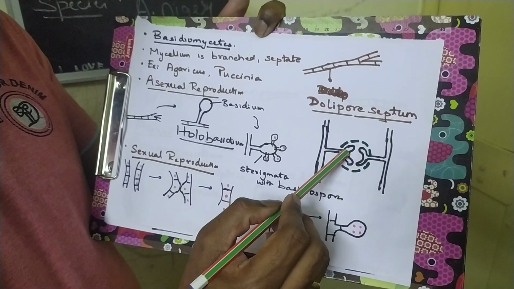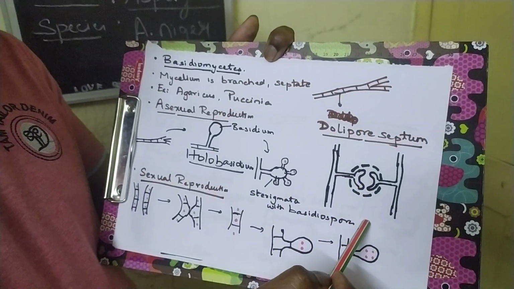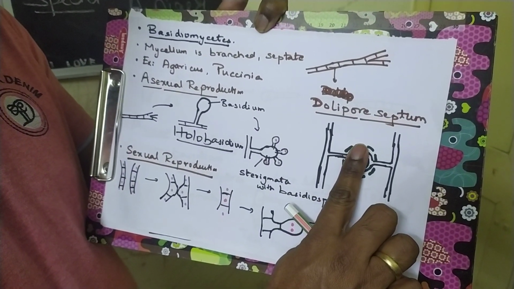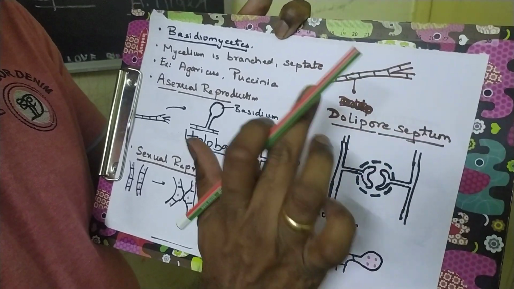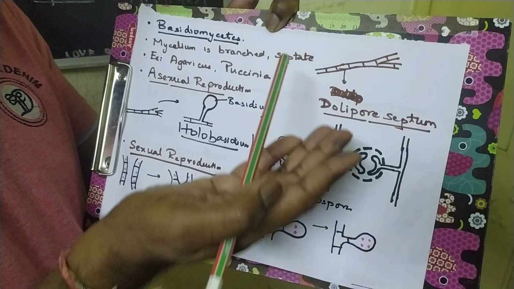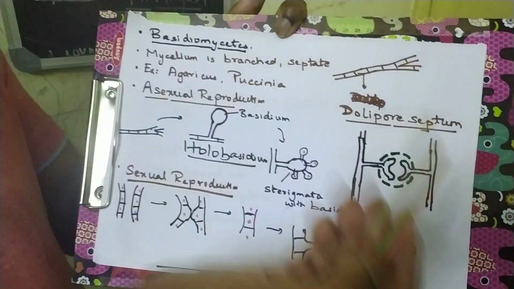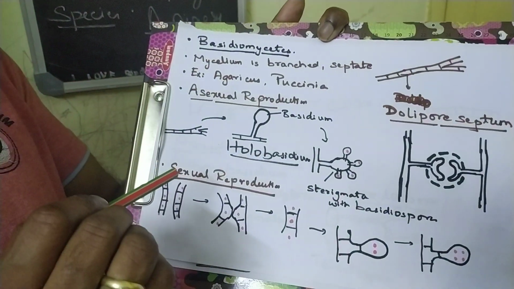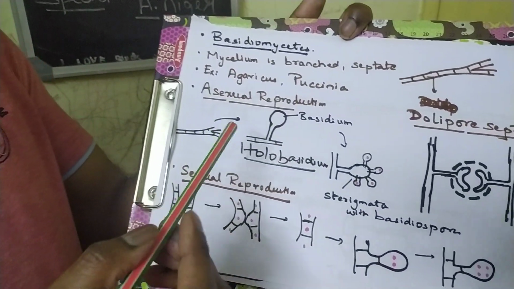Why this is so organized here is that cytoplasmic movements occur in a very regulated way. In the pseudo, meaning false septum, nothing of this sort will be there. It will be just a cut off structure like this, and cytoplasm will flow simply. So there's no proper streaming movement, whatever you say. Okay, in cytoplasmic streaming movement, here a regulated movement will be seen. That is the speciality of higher fungi, where Basidiomycetes will start showing this type of septum. Okay, Agaricus, Puccinia, these are some examples for Basidiomycetes.